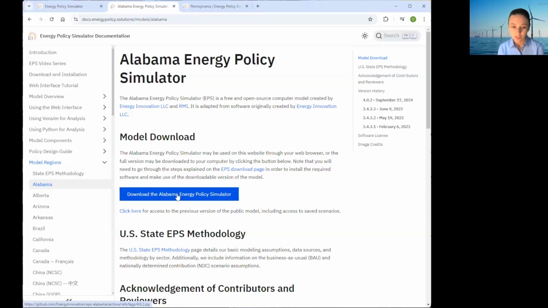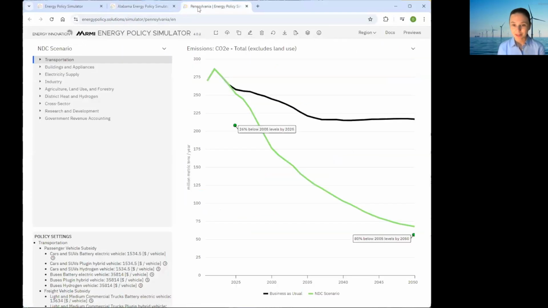So when we said open source, we want you to be able to download all the underlying data as well as the Vensim code for the tool. So you can do that here. And then click here to access the old version of the model. So if you want to keep using the old version before it was updated this week, you can continue to access that through here.